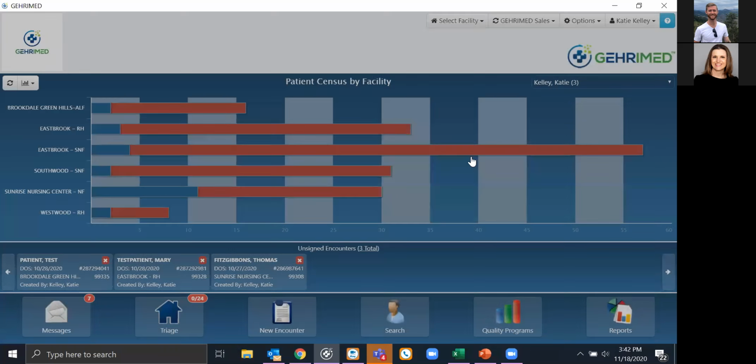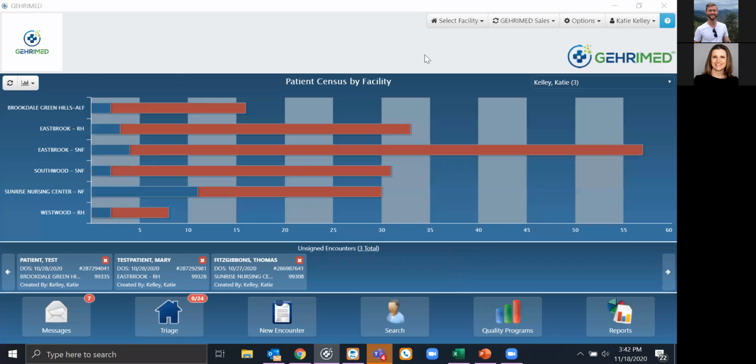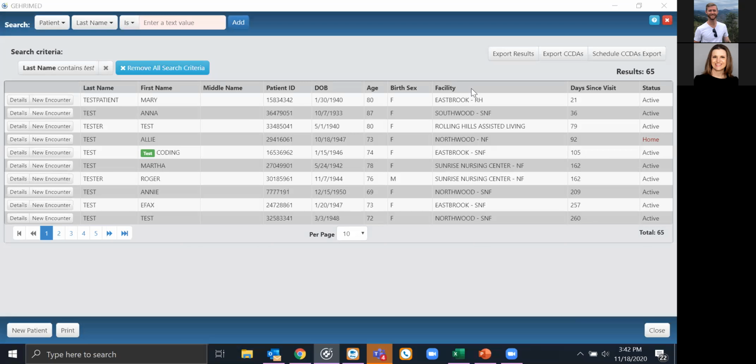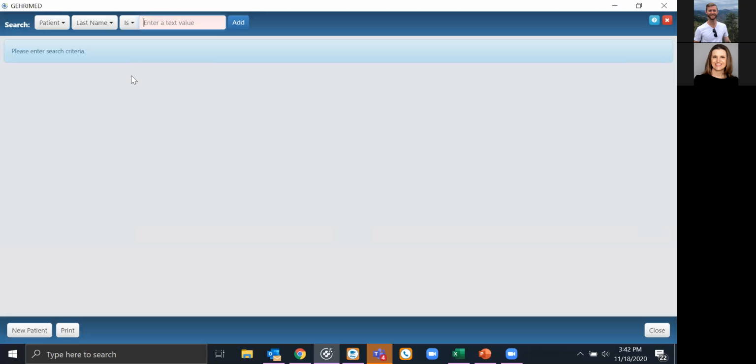All right, moving along, let's take a quick look at advanced search, because I see a lot of questions about how to use advanced search to find all of your patient visits, for example. Like if you're scheduling lots of visits and you want to know what is my schedule for next week, that is one of the primary ways that I see users using advanced search.